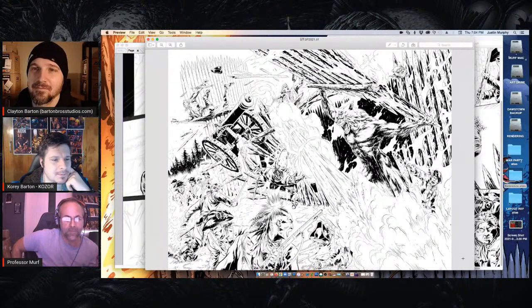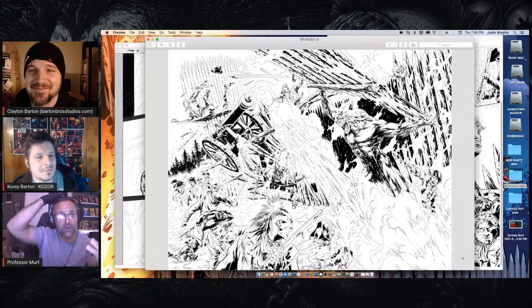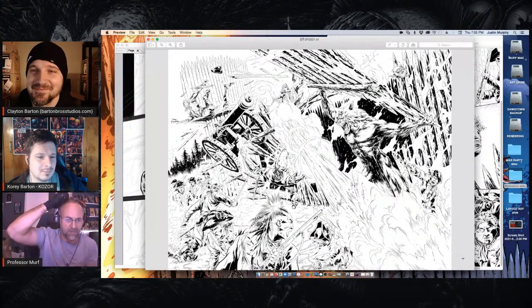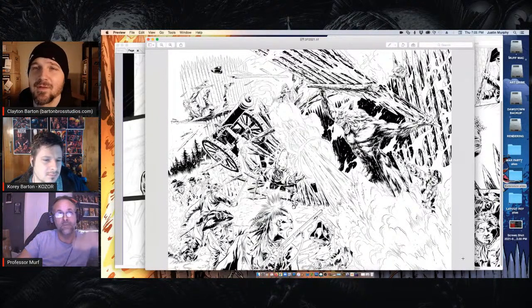The dolls, same thing. A lot of time to paint them and a lot of money. They're not cheap, but I also charged enough that I could make a profit. And then zero is not going to cost anything because it's black and white, so I'm not even paying a colorist for that. But that's going to take a lot of time. So you kind of have to weigh how much time do I want to give, how much money do I want to spend. Because a lot of people offer t-shirts and hats and all this stuff, and they're not thinking about the fact that they're upping their costs every time they do that. So you're eating into your profit the more you do that.